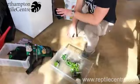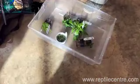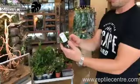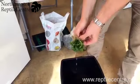We're using CO2 injection in this aquascape, in this biopod, so we need to limit our plant choice appropriately. I'm going to use some relatively easy plants. The first one I'm going to use is Anubias petite. This is part of the Anubias nana family, a beautiful plant that likes to be attached to decor, which is called a rheophyte plant. It tolerates shade, is really slow growing, really easy to look after, and suitable for most aquariums. It has a strong, robust, waxy leaf as well, so it'll even withstand herbivorous fish a lot of the time.